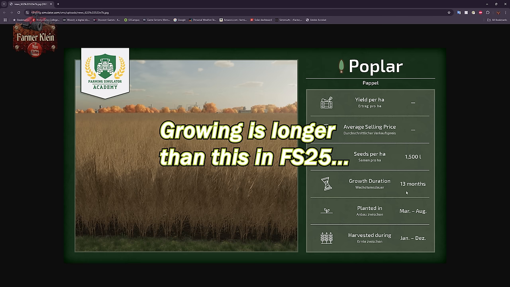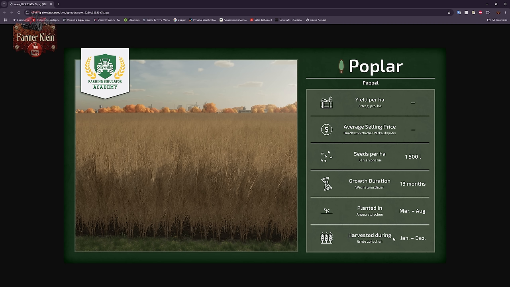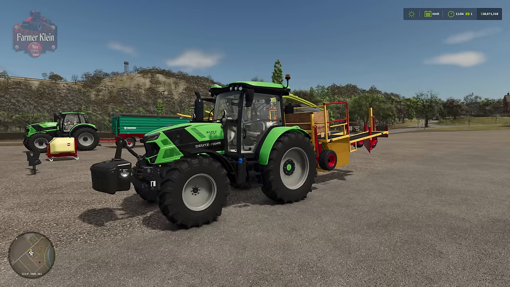Grain duration is listed as 12 months. It's going to be able to be planted March through August. And it's basically going to be able to be harvested year-round after it is ready to harvest. Poplar is also a forever crop, meaning that once you plant a crop, you're going to be able to harvest it time and time again. Basically, once you go through the effort of putting poplar in the ground, you never have to plant it again unless you go and plow up the field for some reason.